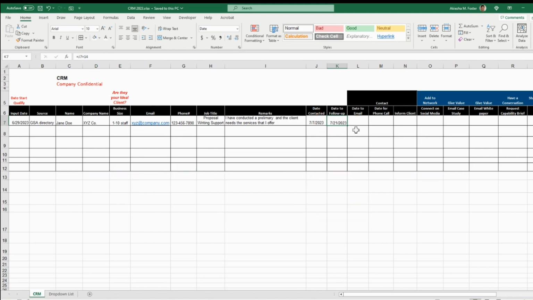So then maybe they don't respond, then you put another formula in. Okay, date I planned on emailing them. Then date for a phone call. Then I want to inform the client on something. It doesn't matter, however you decide you want to set up that system. Then add them to your network. Maybe you want to wait 7 times before you add them to your network or your LinkedIn profile. And then you put the date.